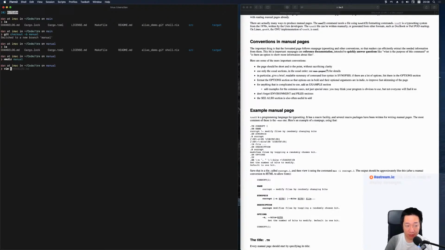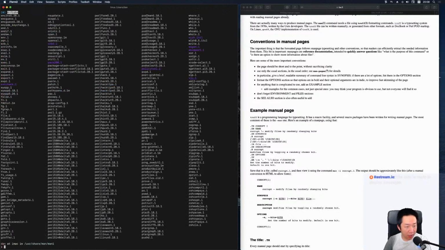So let me just begin by checking out a new branch here, and then we'll make a folder for it. All right, and then let's start. So the file, we would call it tray.1. I think .1 is the convention here. And the good thing about this is we have tons of examples. I believe there are system ones under user share man1. Yeah. Okay, so 1 is the program's help page, which is what we like.